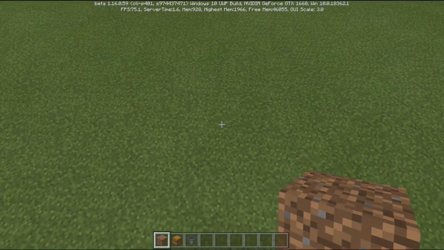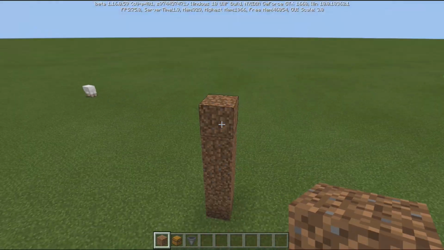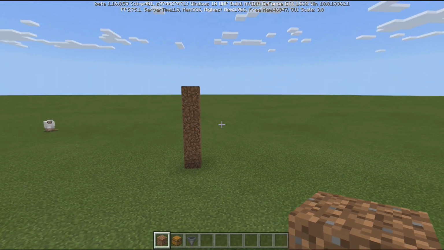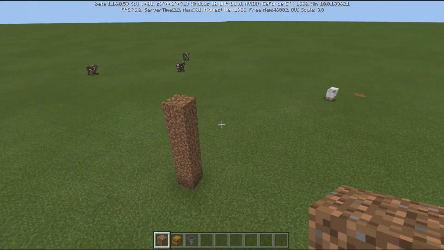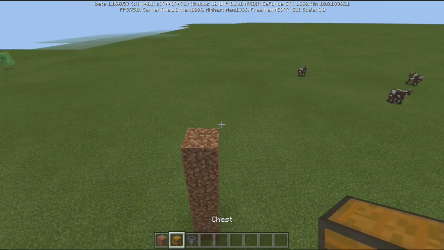So the very first thing you're going to want to do is build up with some random blocks just to get it off of the ground, because you don't want those iron golems spawning on the ground, and you definitely don't want the cat spawning on the ground. We'll get into why you don't want that later.